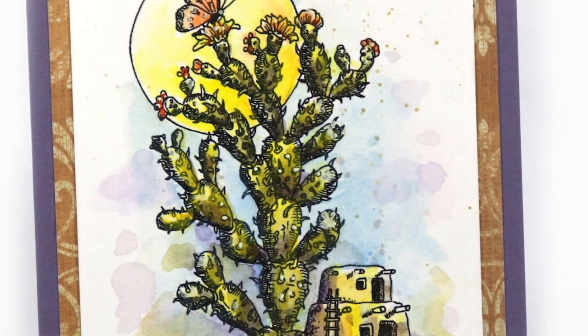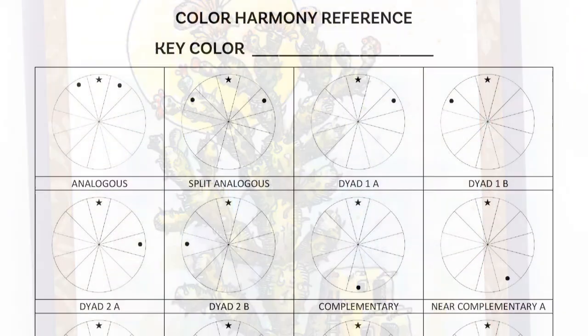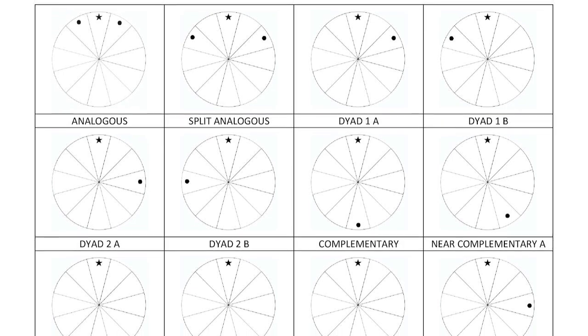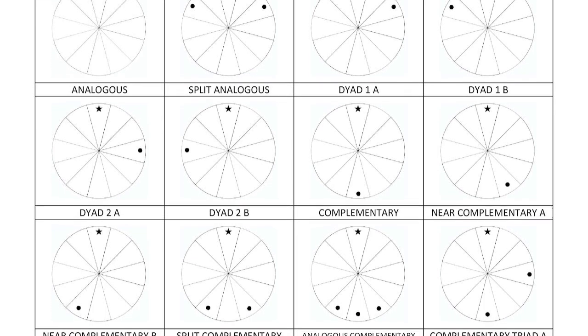So I hope this reference guide can be helpful for you. Feel free to print it out as many times as you like to fill in different key colors and different mediums, whatever your needs are for reference.